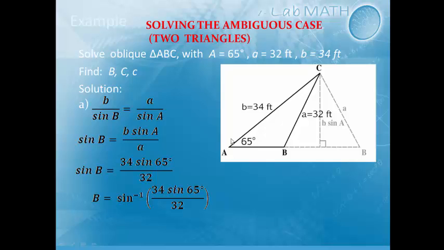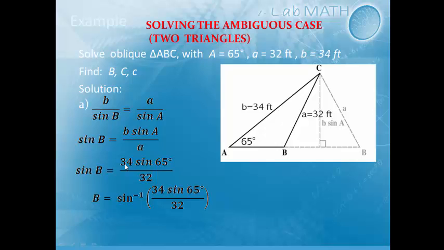So how are we supposed to do that? Angle B is the opposite of side B, and we have angle A and side A. So from there, we have a pair of an angle and opposite side, and we can look for angle B. So using the sine law, B over sine B equals A over sine A. Looking for angle B, we transpose it, and that is equal to B sine A over A.